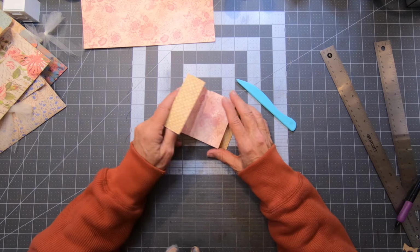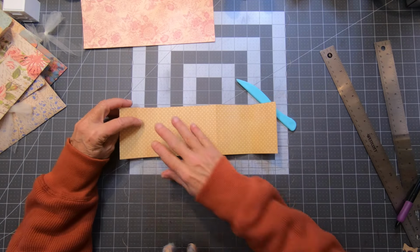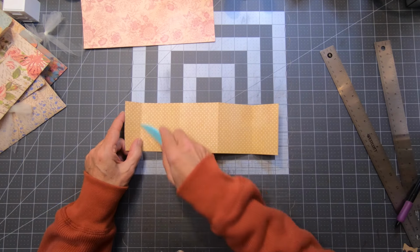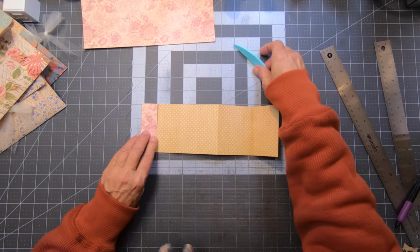Now, I would like to have my little booklet on the other side. So let me redo that again. We're going to do it twice. First score line goes inside.